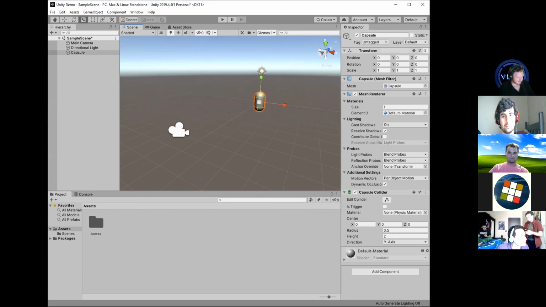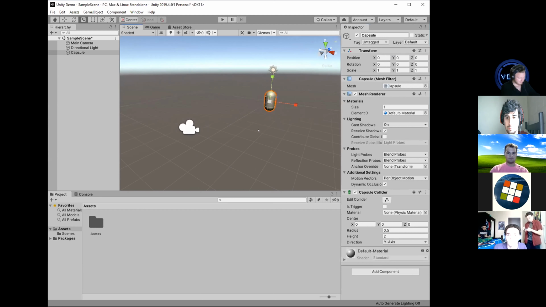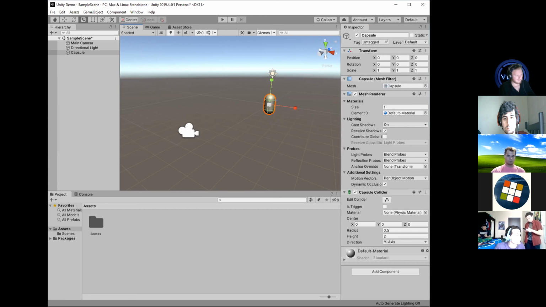Yeah, the reset button resets everything back to default, which if you moved it elsewhere, you're going to have to move it back. It's just an easy way to set things. If you know you want something to be a nice long boy, you just change one of the values to like 10,000 and boom. So we were talking about the inspector window right here with the transform component, but there are still other components such as the mesh filter, mesh renderer, and the capsule collider.